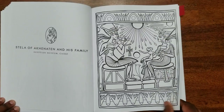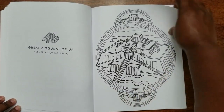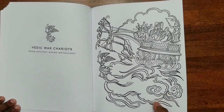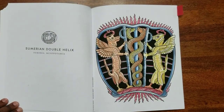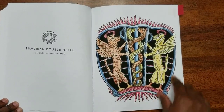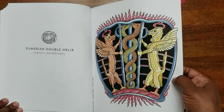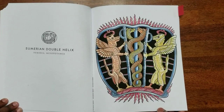With the spacing in some of the pictures, it gives you opportunities to practice shading — shading with more than one color or shading with one color. This is a page that I did. I did it pretty quick. I believe I used an acrylic paint marker in the background for the black, and I want to say I used Crayola color pencils on this. I'm not really sure because it's been a while, but it was really fun to color.